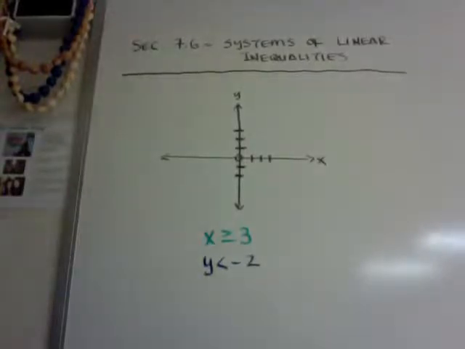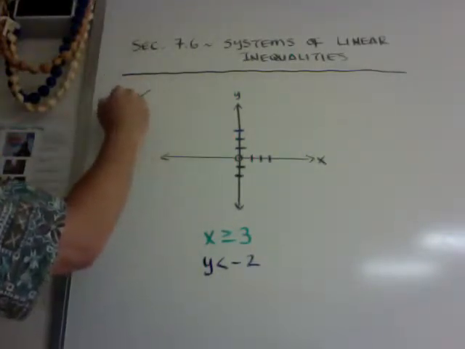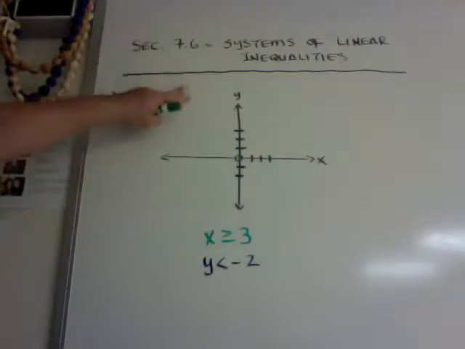Hi guys, this is section 7.6, which is systems of linear inequalities. If you remember when we graphed systems of linear equations, you had to graph two lines and find an intersecting point, and that was the solution. Well, systems of linear inequalities are going to be the same thing.